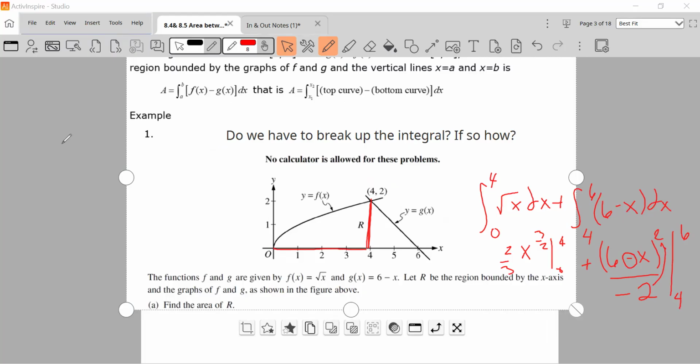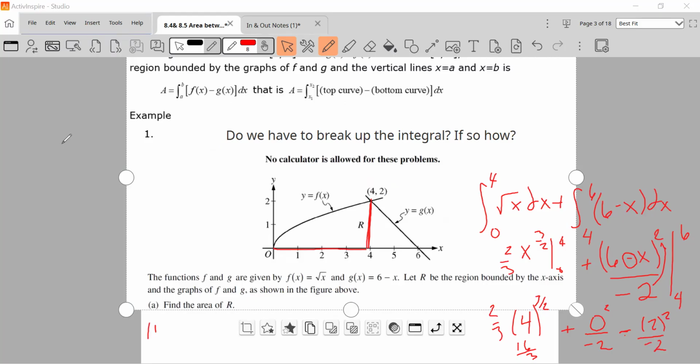And again, that's also especially helpful when we're doing our separation of variables like we did in Unit 7. It's kind of better just to get in the habit of power rule. I plug these in. That gets me 2/3 times 4 to the 3 halves, which is just the square root of 4 cubed, or 8 times 2/3, which is 16/3. And then plugging this in, I'm going to get plus 6 minus 6, which is 0 squared over negative 2. And then a minus plugging 4 in, that's 2 squared over negative 2.